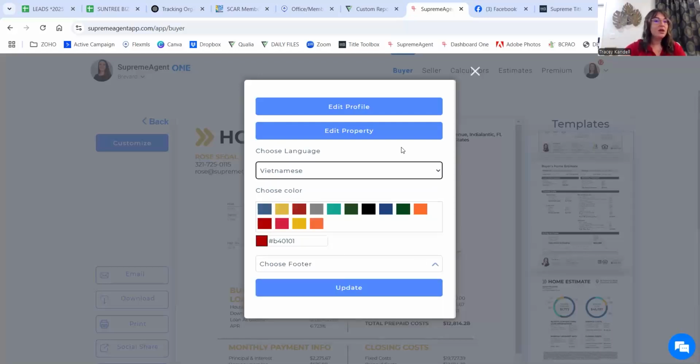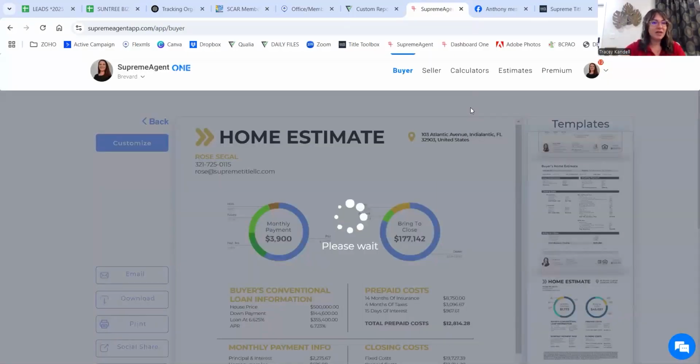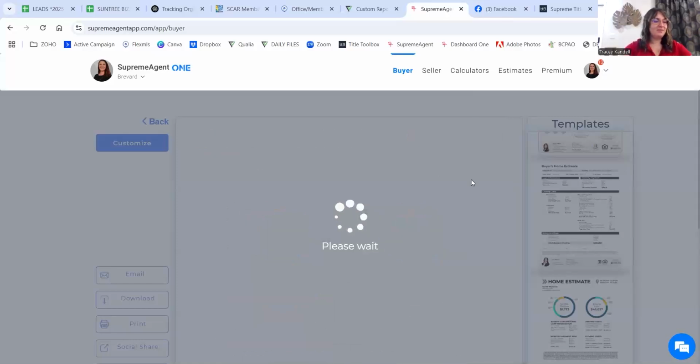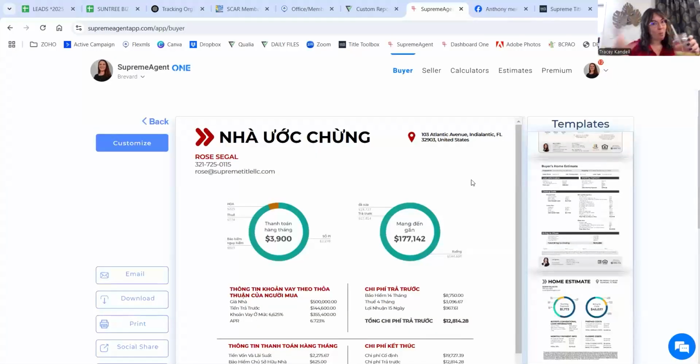I'll do an example for you. Vietnamese, check this out. It does it in like 5 seconds. Maybe a little longer. It has to go to outer space and then come back. All right, Robert, read that for me. Anyway, you see my point. It took me just a few seconds to put that together, and now I could provide a quote to my clients from Vietnam in their own language, which makes them feel so comfortable, right? They feel that they picked the right person, someone who gets them.